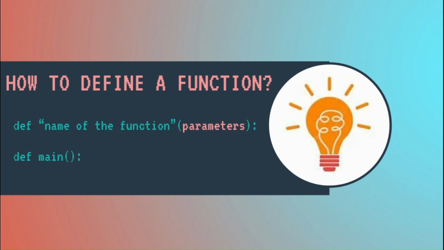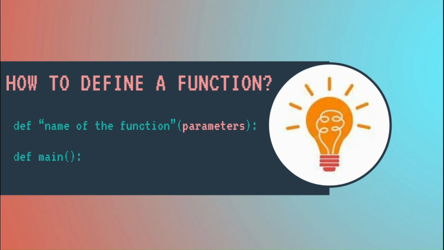To define a user-defined function in Python, you typically follow these steps. Use the def keyword followed by the function name to declare the function. Inside parentheses, you can specify any parameters or input arguments that the function may accept. But remember, parameters are optional. Use a colon to indicate the start of the function's code block. Indent the code block to define the function's body. And last but not least, optionally include a return statement to specify the value that the function should return as its output.